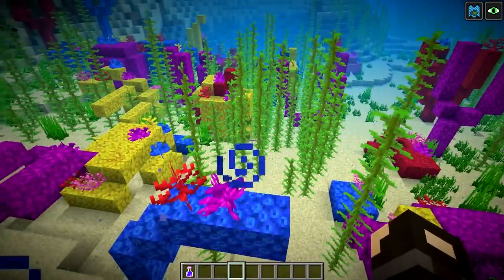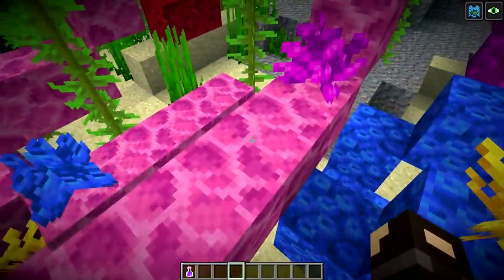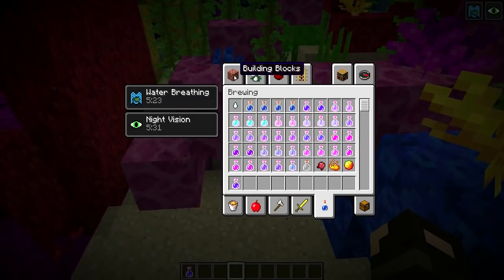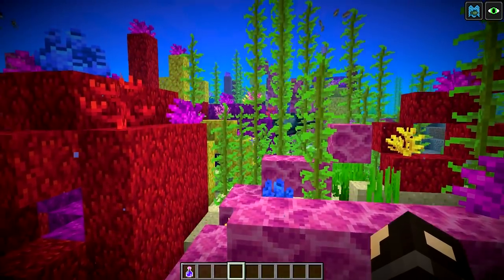Which one have we missed? Pink. Oh yeah, and the pink one is really nice. I like the pink one a lot. It kind of looks like, I don't know what that looks like, endstone maybe? I'm not too sure. But yeah, check this out.